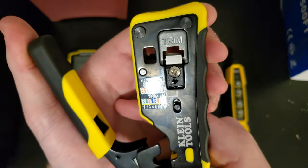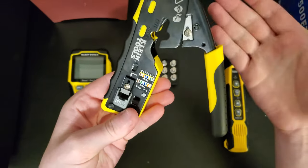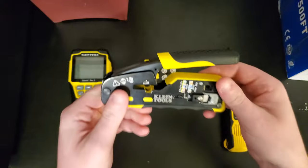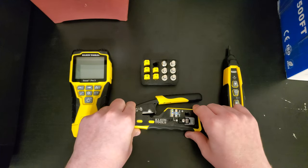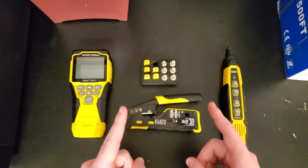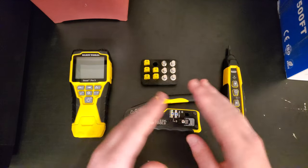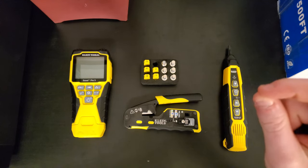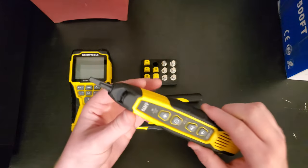When I said it was a pass-through, that's because it has this little slot where the wires pass through — it's used with pass-through cable ends for RJ45 and RJ11. Pass-through is so much better than closed-back cables because this crimper actually cuts the excess wire right off the cable ends.